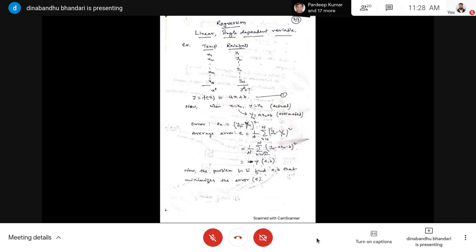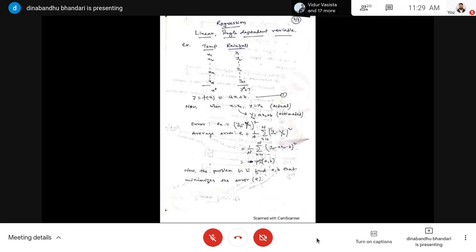Now clearly, if you just analyze this particular expression, this error contains capital N, which is nothing but the number of data points you got. This is a summation, don't worry. All these Yns are known to us. All the Xns are known to us. What we do not know are A and B, the two parameters we have used in constructing this linear function. So this is the error. I can always express this as a function psi of A, B. This is a function of A and B, two parameters.